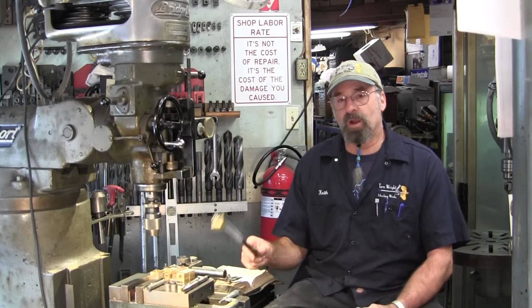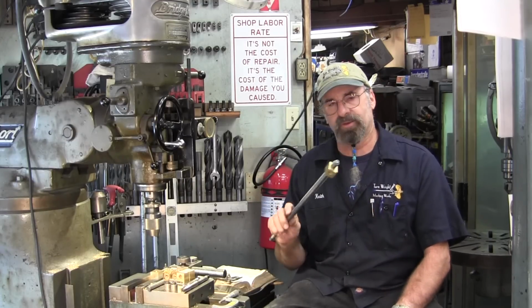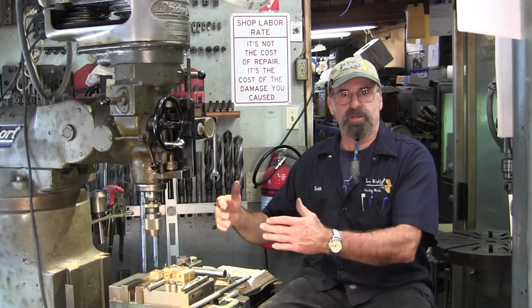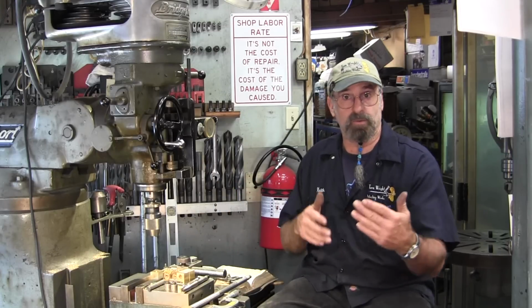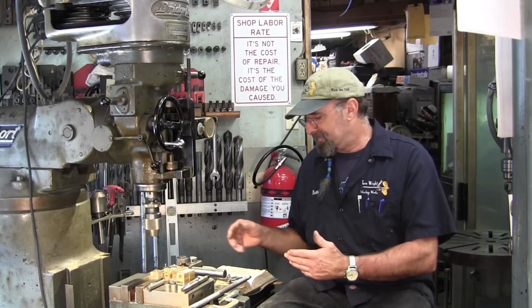All right, we are underway on our Acme threads. In fact, we got one that is already fitting on our lead screw here. And we're going to go back to where we started on this and bring you up to this point here.